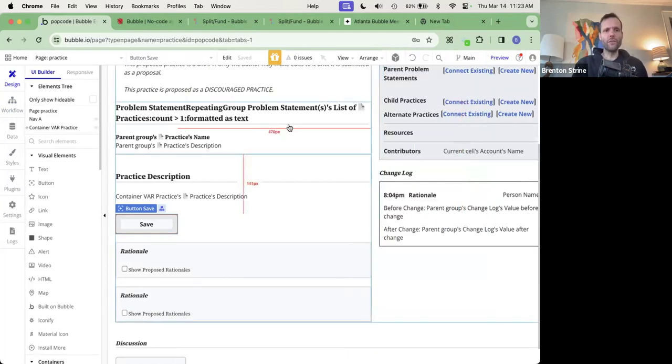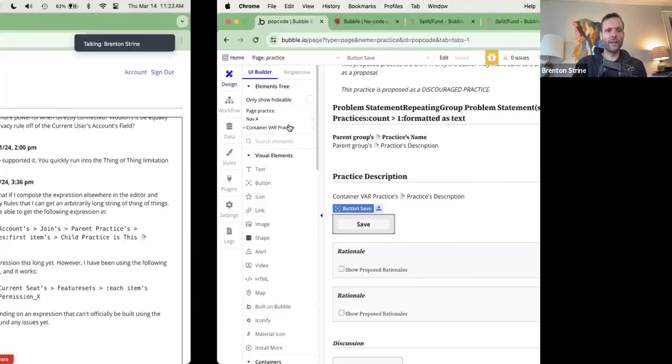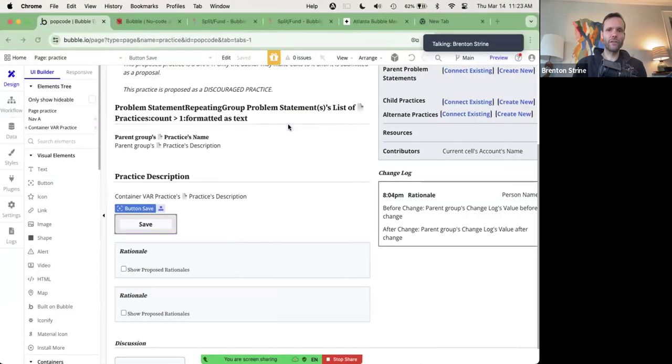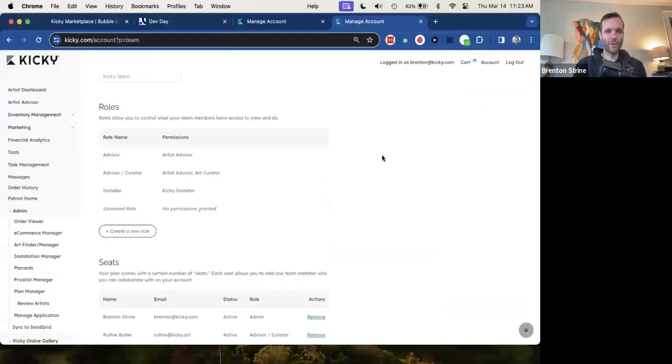So I'm going to go into how we did things with Kicky. Kicky was the first implementation, which is part of why it was so much more complicated. Things are always more complicated when you're trying to figure it out. But Kicky is also a more intense website. We have feature-based access for our users. We have a freemium plan where we want to show the user the feature, but show them a little paywall that says you don't have access to this feature, here's why you don't have access to it, and here's how you can upgrade. And it gets more complicated than that.